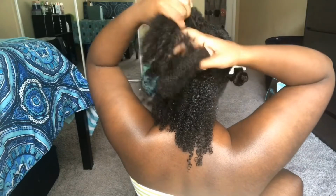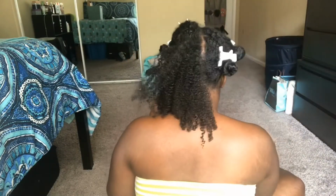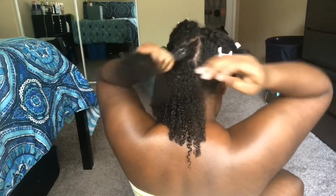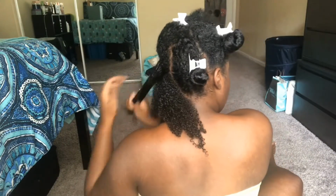Now I'm going to section off my hair again and use a clip to get the hair out of the way, and I'm going in with the Pre-Poo and applying it to my scalp once again. Then I will go ahead and add it to my ends and detangle my hair.